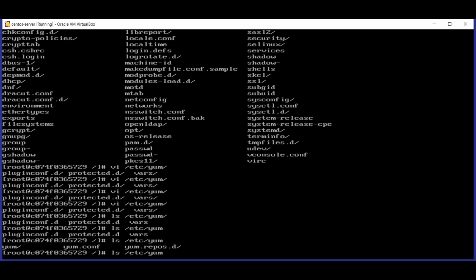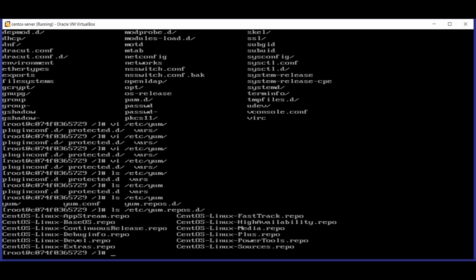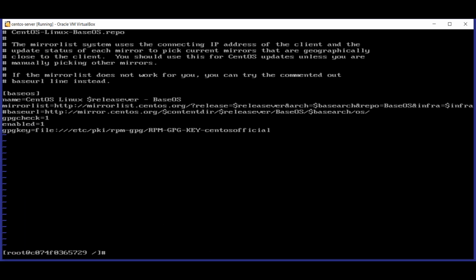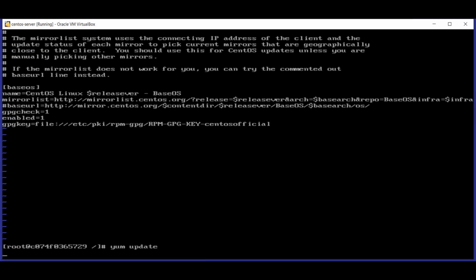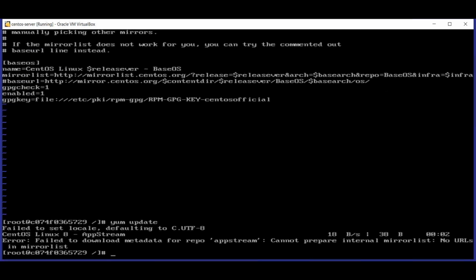Okay. Let me see if I need to enable it or not. It is enabled. There's nothing in the mirror list.